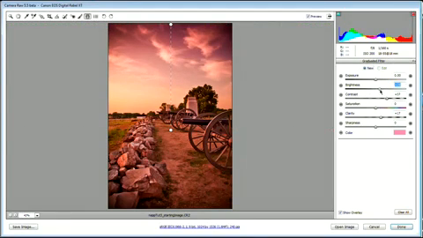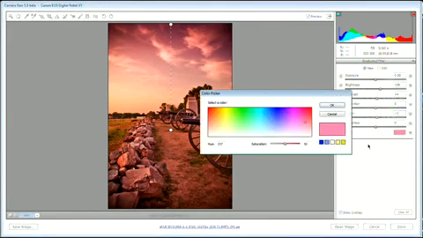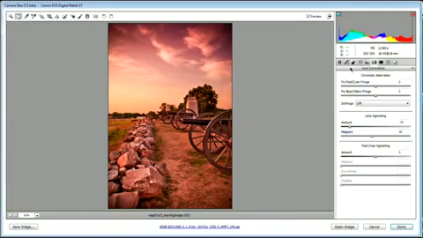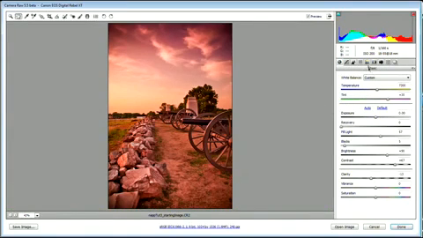And this time, we're just going to boost brightness a little bit. Not really any contrast, not really any clarity. Definitely not any color. So hit OK, and we're going to pull one up from the base here, just to brighten up the foreground a touch. There we go. And select the hand tool, and then all you want to do is get back to the basics panel, and we just want to punch the vibrance way up with this image, somewhere around 75, and just reduce saturation, maybe -20, maybe -15, -20, something like that.